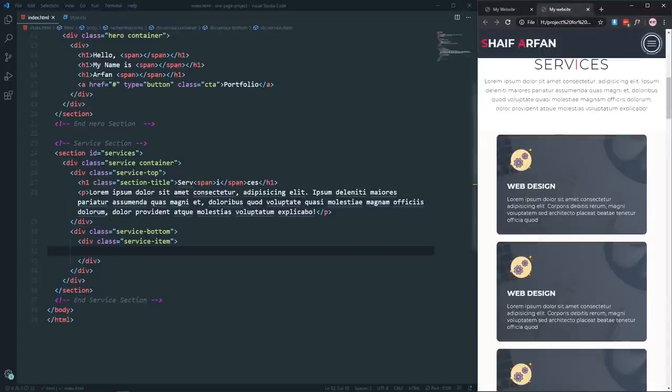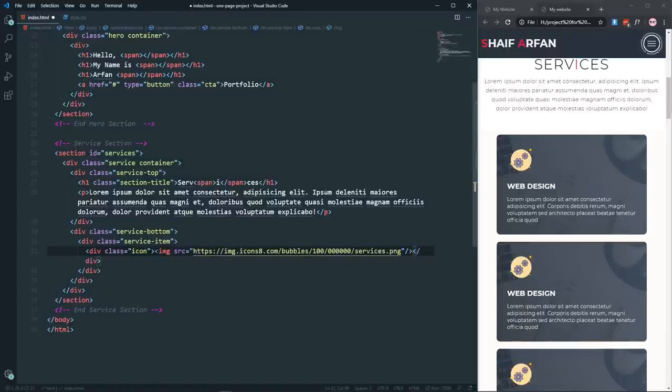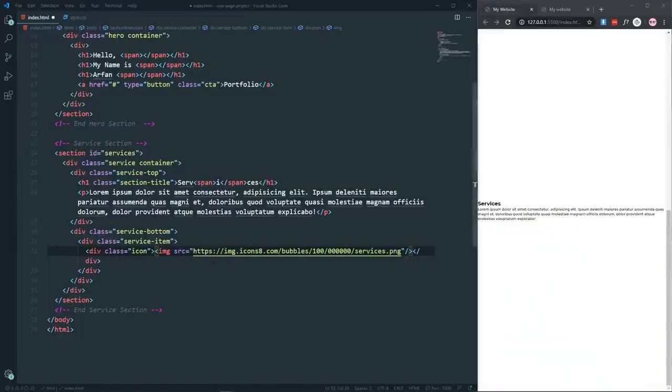So for this icon, for the first one, we will have a div first of all, so that we can wrap it with a class of icon. In this div we will have our embed image. Let's copy the image, because I already selected and copied it. As you can see, that's the embed image, which I got from the icons8 website. You need to follow the process I showed you, or you can use the image. Once you are here and I save, as you can see, I have this icon here.